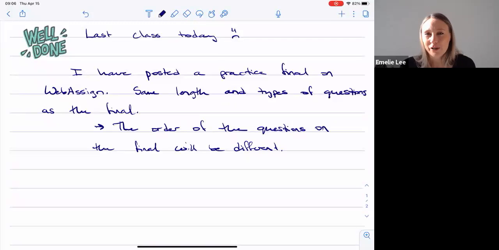The reason I've done that, and you can probably figure out what the order would be, is that I want to have the work that I want to look at the most, the stuff that we haven't had a test on yet, at the front. And stuff that I've already marked or that doesn't really need a lot of work is going to come towards the end. So the order on the final is in order of how important the work that you show is.